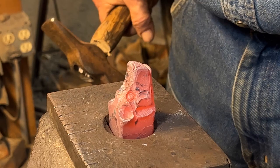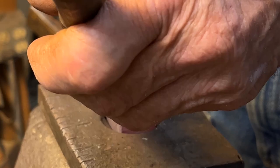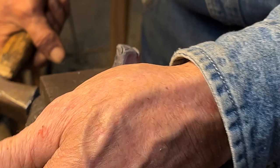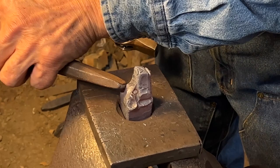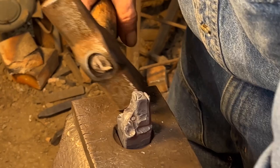I'm going to take my 1/4 inch fuller. I'm going to bring those brows back down over the eye a little bit. The back of the brow as well. I'm going to give him some eyelashes.